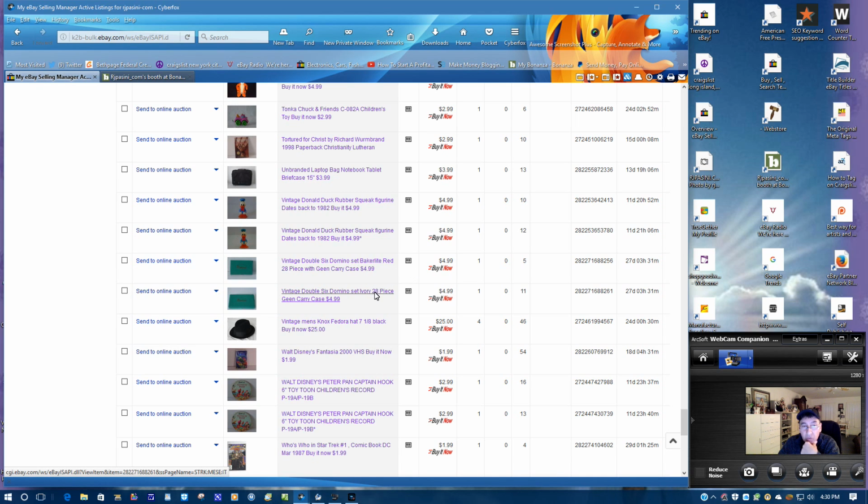Now the ivory pieces are nice. The red, whatever. I had 2 watchers on this one, and I had none on this one. Same price, $9.99. I had, I think, 2 or 3 on this one. And the auction came and went like dust in the wind. I listed for 27 or 30 days. It's now been on for 27 days, with 27 days left. You can see I reduced the price to $4.99.